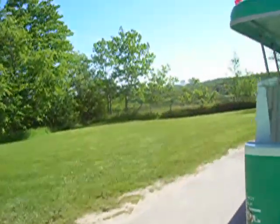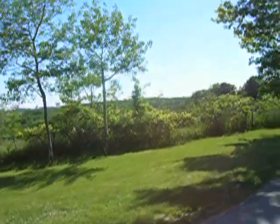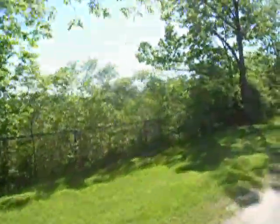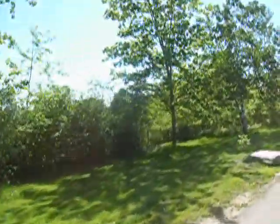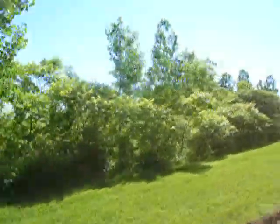Coming up on the left-hand side, you get a nice view of the Rouge Valley. It is a national park. It takes up about 710 acres of this beautiful land. It actually makes us the third largest zoo in the world, behind San Diego and North Carolina. Despite the fact that San Diego is bigger than us, we actually have more animals here at the Toronto Zoo, so we come to a zoo for animals, not land.